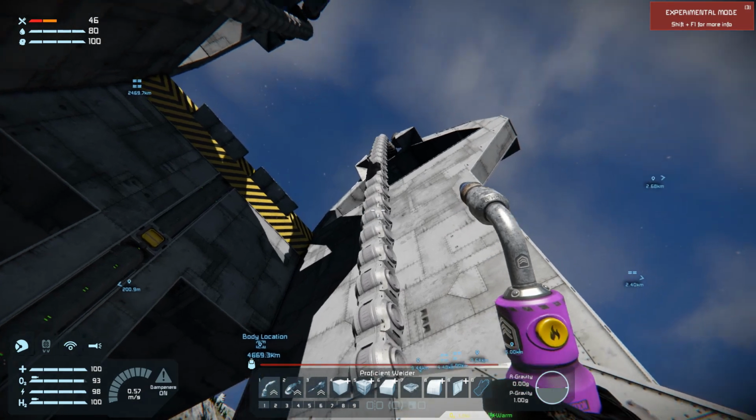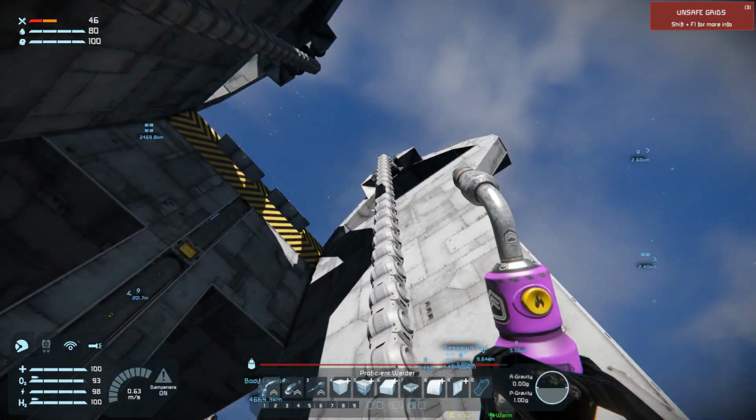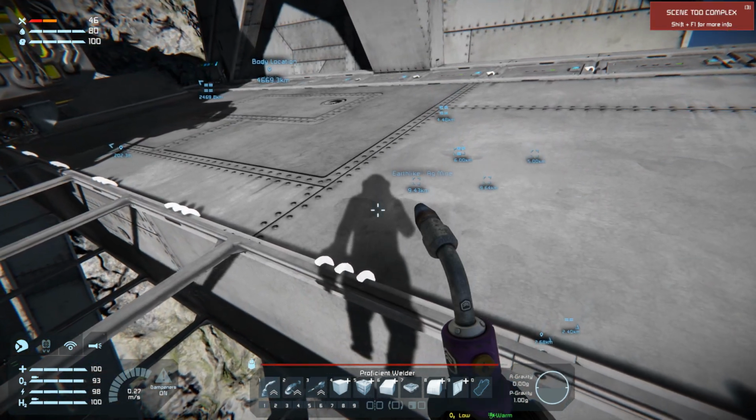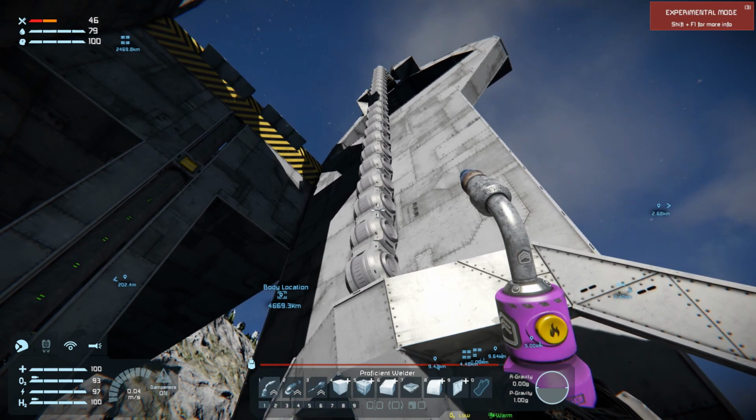If I make it go too fast, the hinges can't keep up. So then they get stuck and then you end up dropping like 20 meters and then they get stuck again. And that's kind of like being on a bungee cord. And I think that's a little bit too much stress.